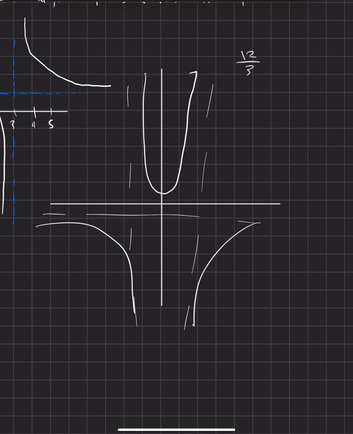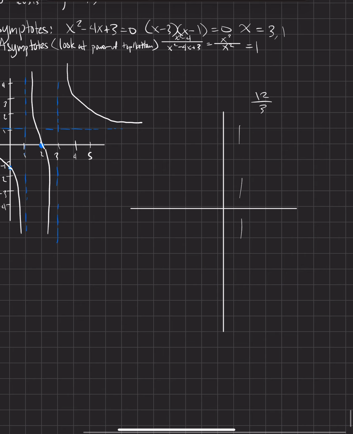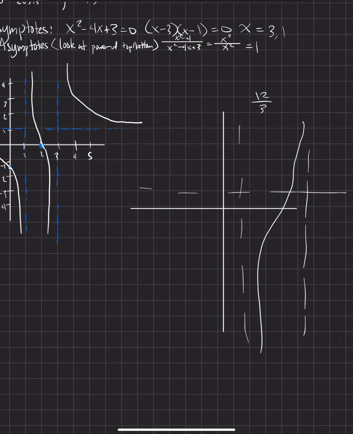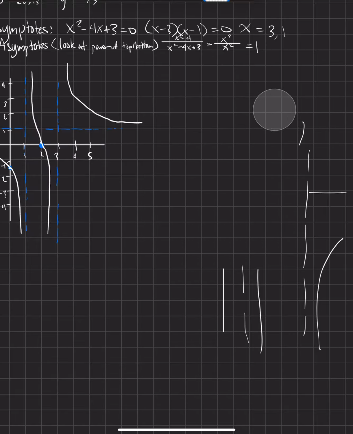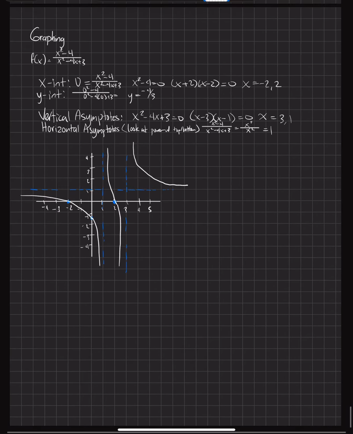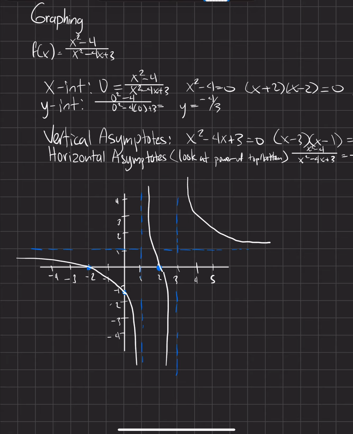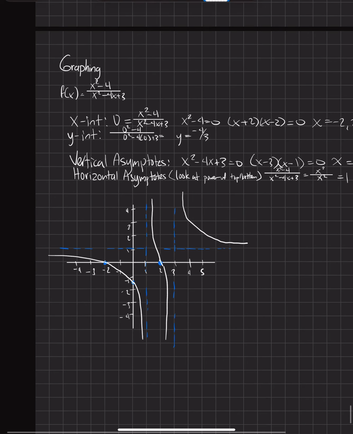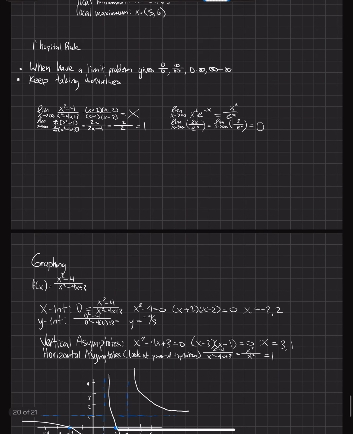Actually let me move this over. Say we got an asymptote here. Let's draw like how we have the one here, asymptote there. You can have the asymptote where the S curve is going like this, and then you have it here and then there. That's also a very valid function. So any of those things could happen when you have polynomials divided by polynomials and you're trying to graph it. The easiest way to graph it is to see those patterns and be able to understand them.